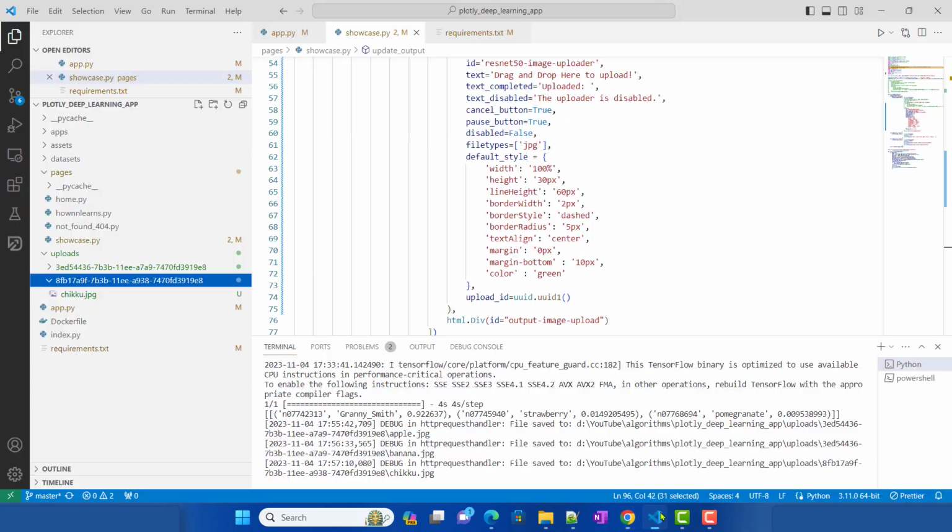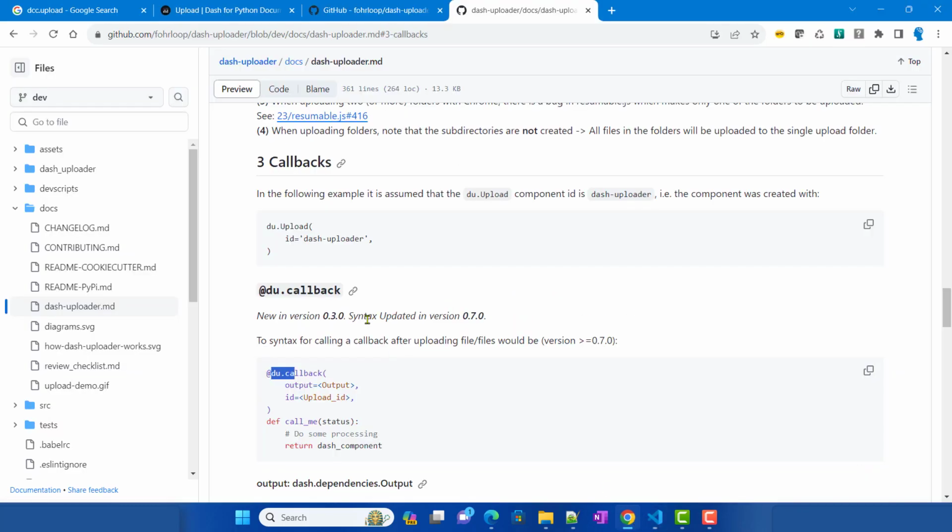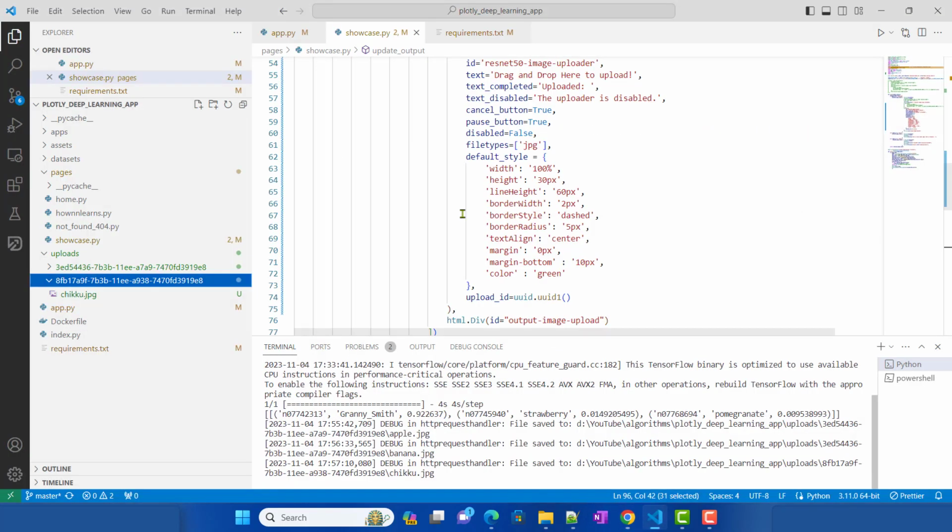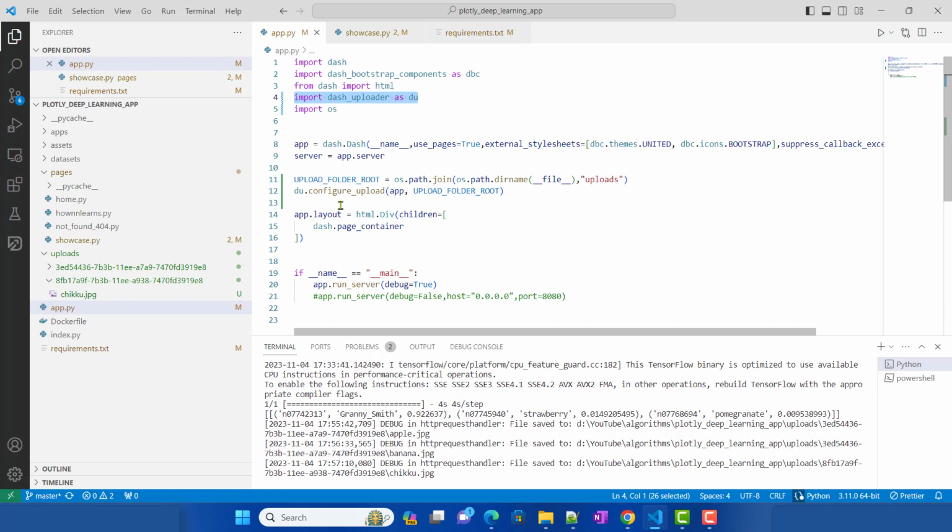Now the du we have, but for this callback to work, it requires configure_upload to be called before it.